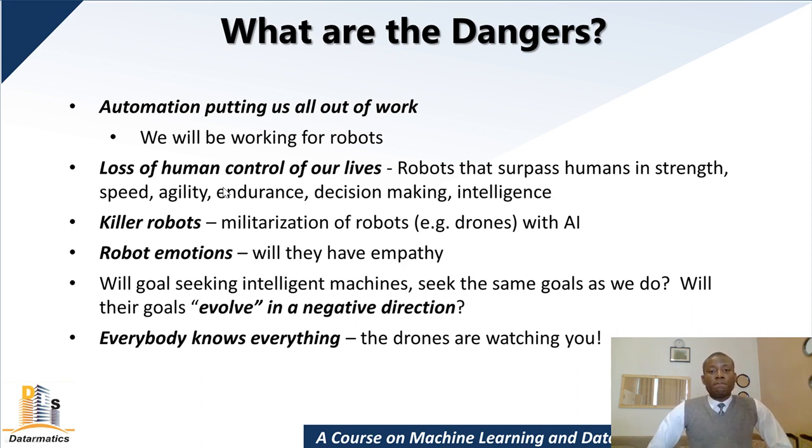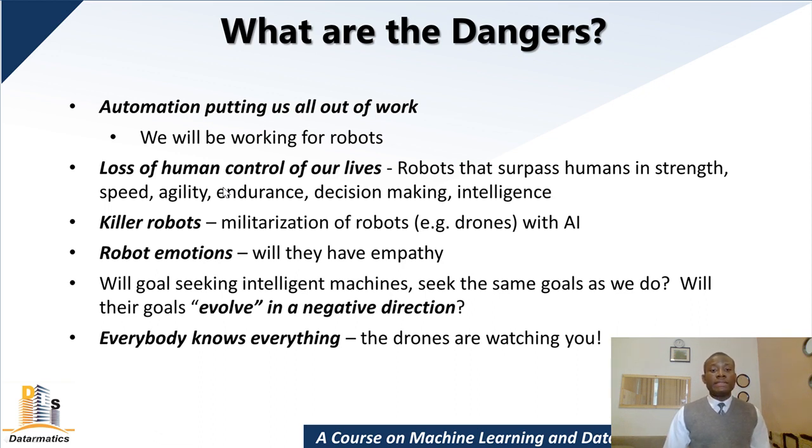Well, automation putting us all out of work. Well, this has actually been happening as millions of jobs have been lost through automated systems. The number of employees that work in a bank has systematically reduced over the past few decades to a very minimum at this time, and this will continue for many other tasks.